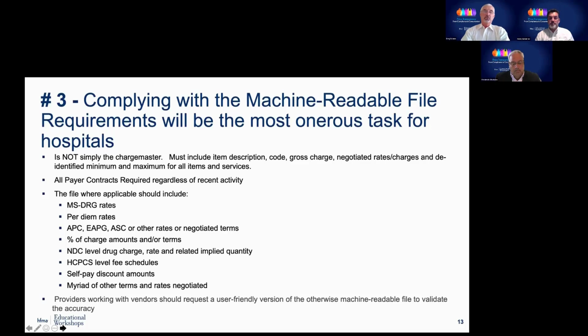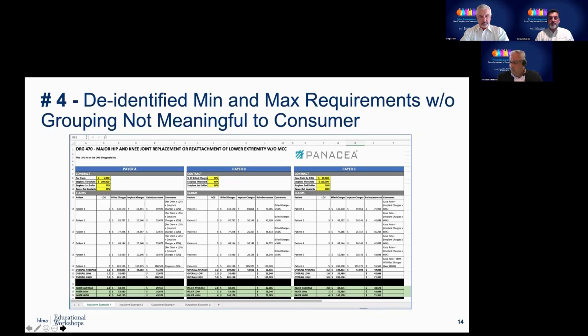So now let's talk about number 4 for a minute. Whether it's in the consumer display or the patient estimation system, hospitals must include, for example, MSDRG 470, which is a hip and knee replacement procedure, and it's on the CMS required shoppable list. And they must show not only the negotiated charge, but also the de-identified lowest and highest negotiated charge.